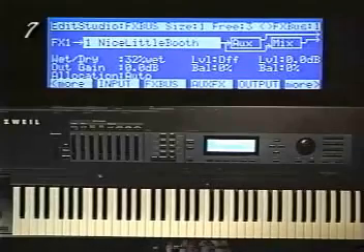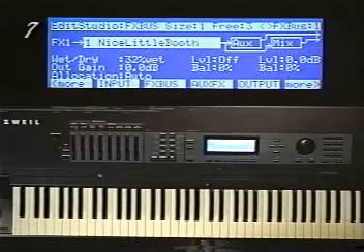Notice that on the top line, it now says size 1 and free 3. These refer to what we call processing allocation units, or PAUs. Each effect algorithm requires a specific amount of processing power. The more complicated effects require more power and therefore take up more PAUs. There are a total of 4 PAUs that can be split among the 4 effects buses, plus 3 PAUs for the global auxiliary effect. So this means that if you pick an effect which uses more than 1 PAU, at least one of your other effect buses won't be able to have an effect on it.